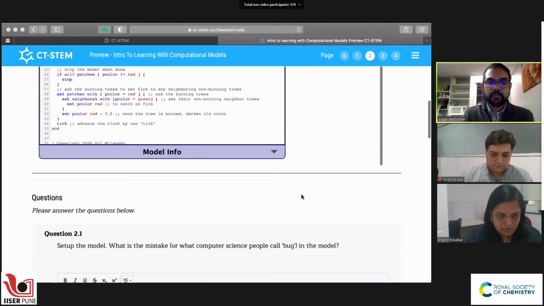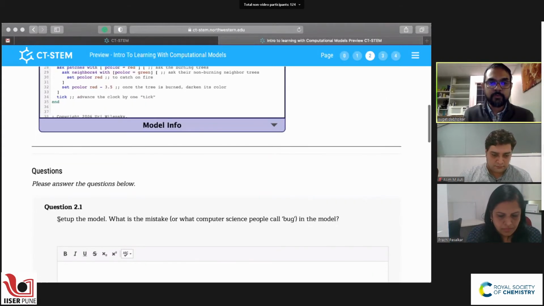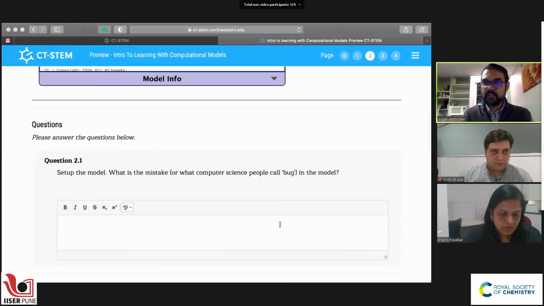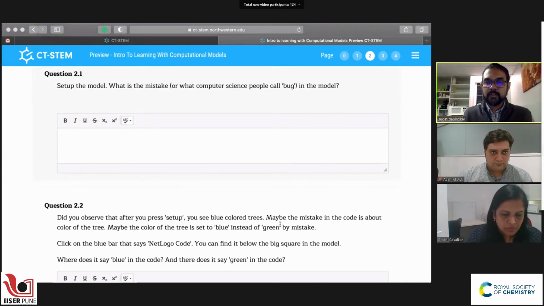But in this particular case, the first question asks them to set up the model. What's the mistake? Or what computer science people call a bug. So computer science coders call this a bug. So students are asked to find the mistake in the model. The mistake is that there are blue dots.